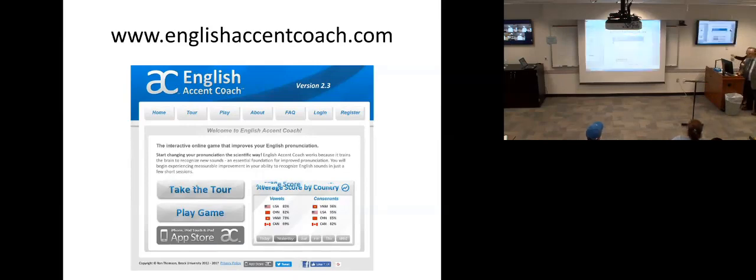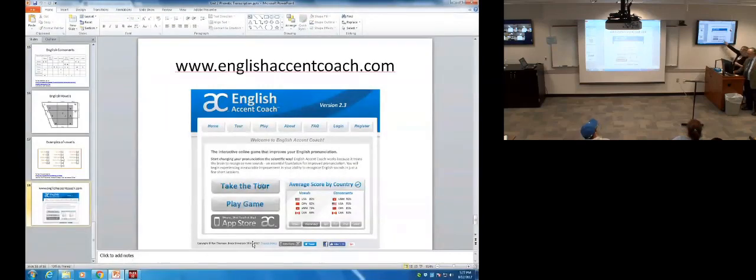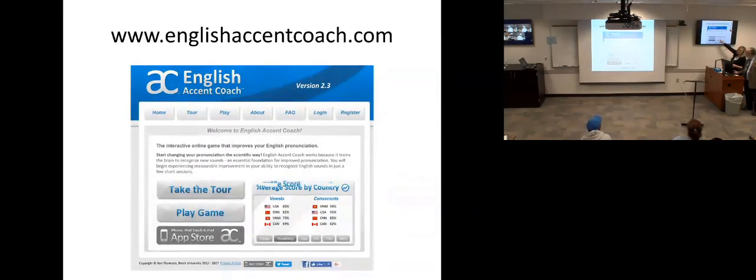Notice how poorly even the US does at vowels. This is the average score by country, and the top score is the US at only 85%. Why does that make sense, that even American speakers are not 100%?